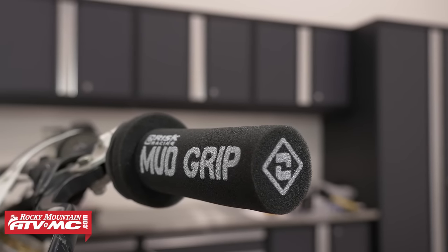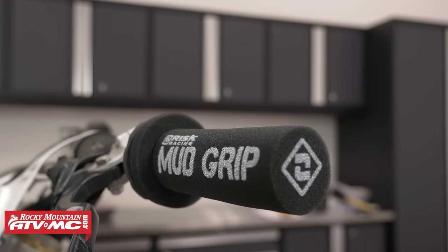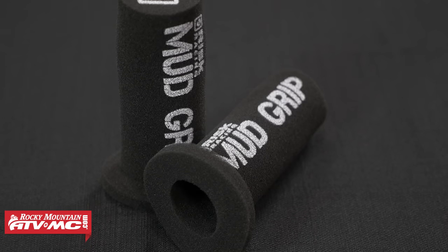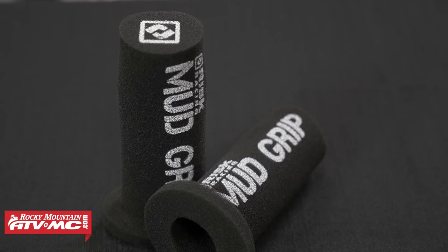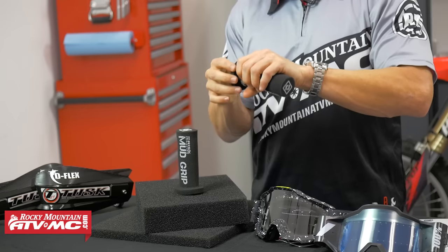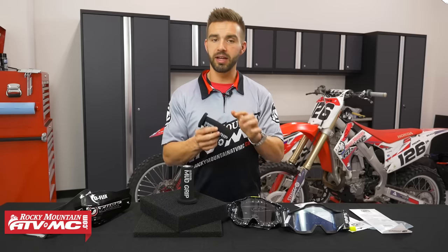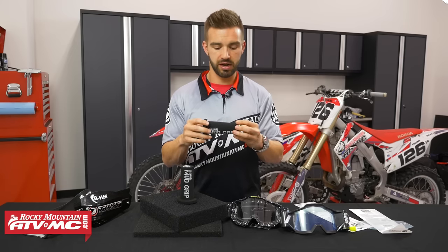What's nice is that when they are on there, it makes it feel like you have a dry grip. A lot of guys will look at them and say, man, those are really fat, how's that going to feel when I grip the handlebars? What I can tell you is that they're very soft, so when you grab and squeeze, it almost feels like it's not even there. So mud grips are really nice to have. Again, it's going to make it feel like you have a dry grip.